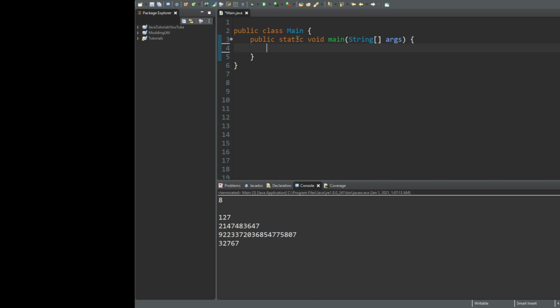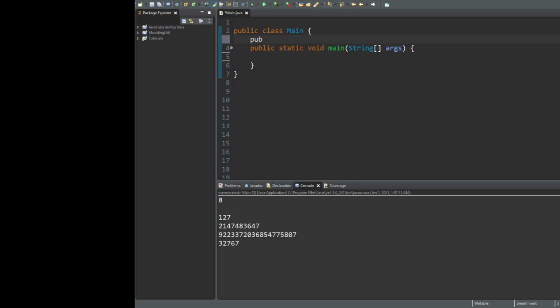On the subject of constants, we have final. Final basically means that you can't change it. You can't modify it later. So if I have an int here, right?